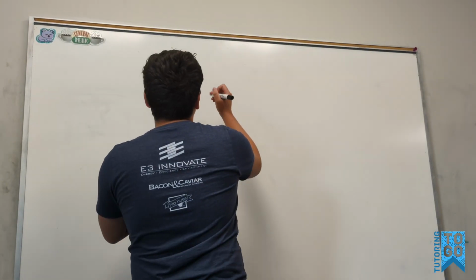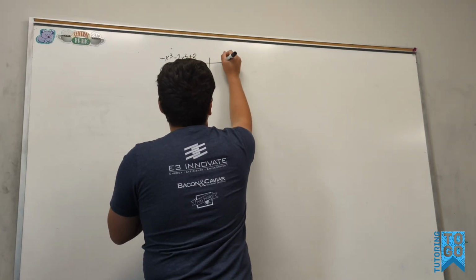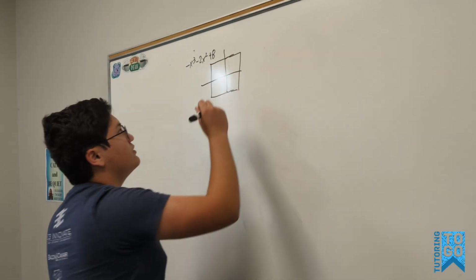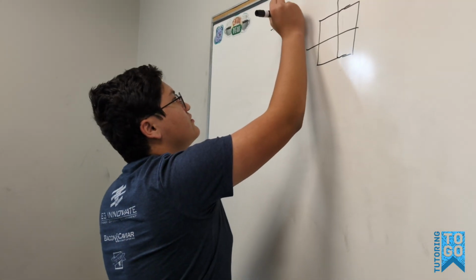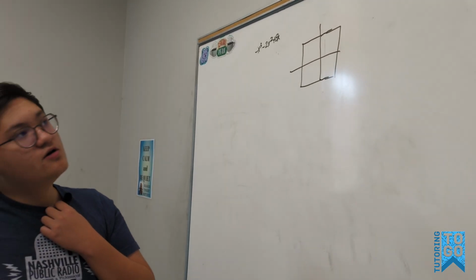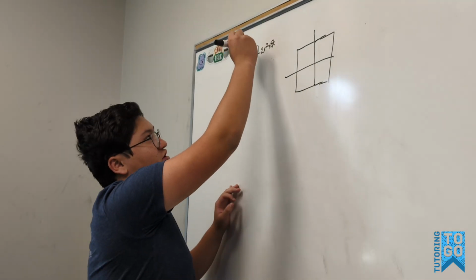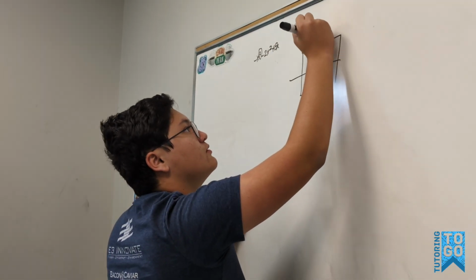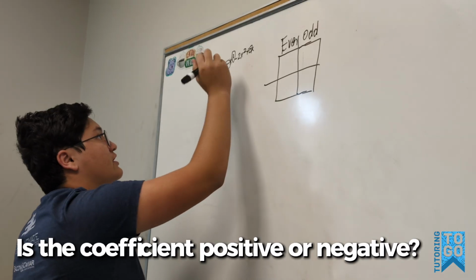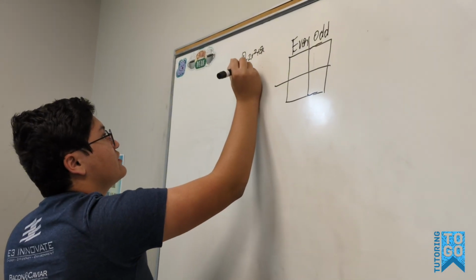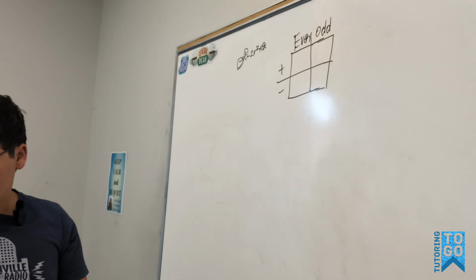There are a bunch of ways to do that, but one of the easiest ones that I found is a handy little table here. With this table, we need to find the end behavior. First of all, we need to find the largest exponent and its parity, which is a fancy way of saying whether the largest exponent, in this case 3, is even or odd. The other thing we need to find is if the coefficient is positive or negative. In this case, it is negative, as it is negative x cubed minus 2x squared plus 8x.